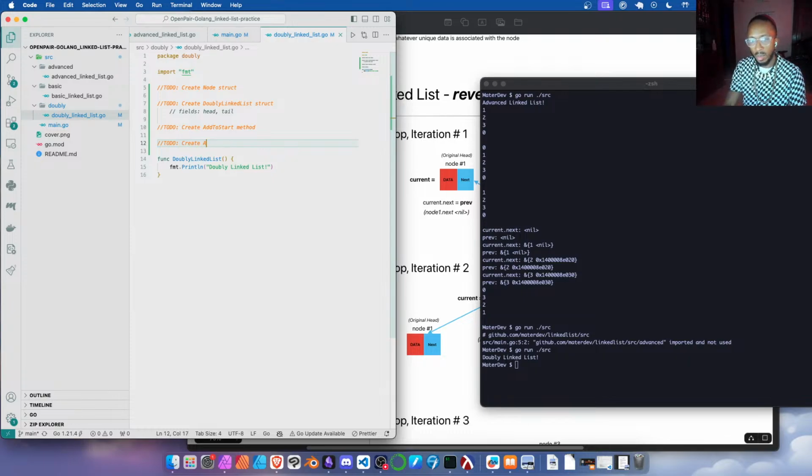So we need to create an add to end method. We need a way to display this. Create display method for doubly linked list.